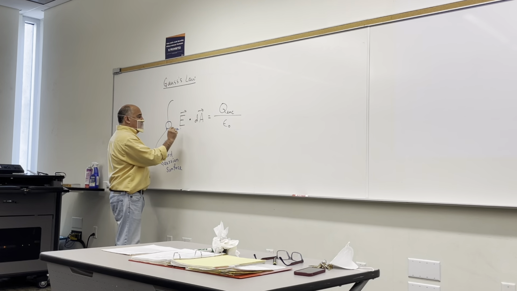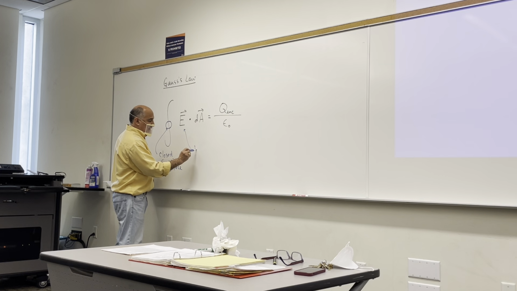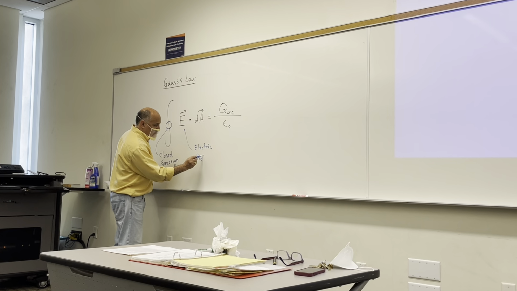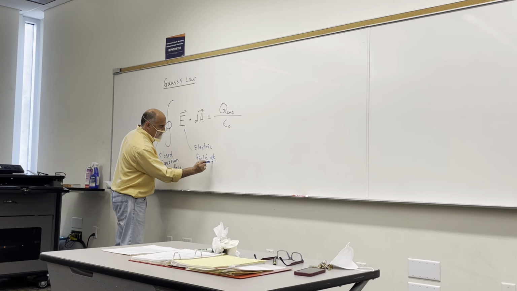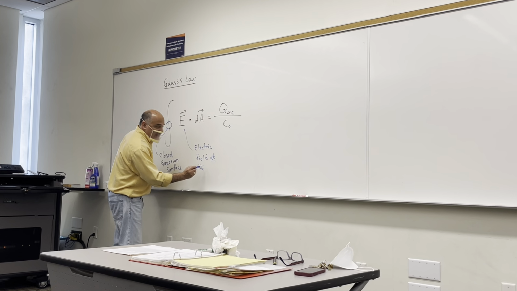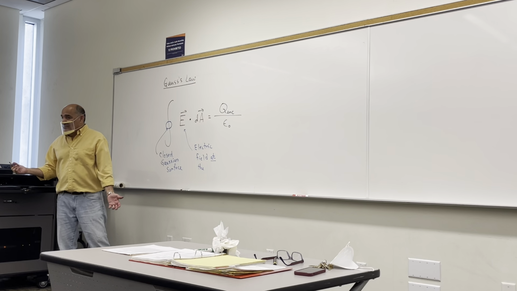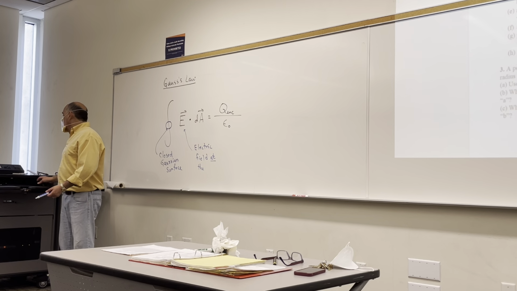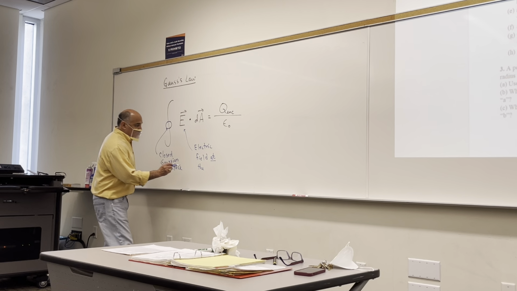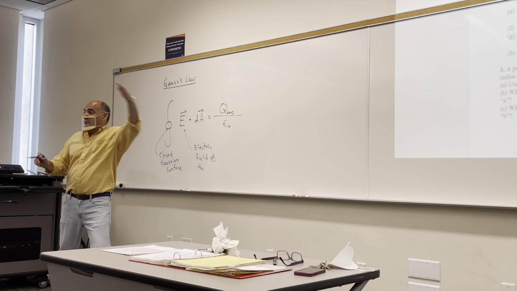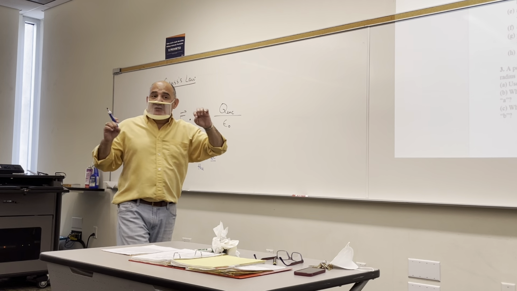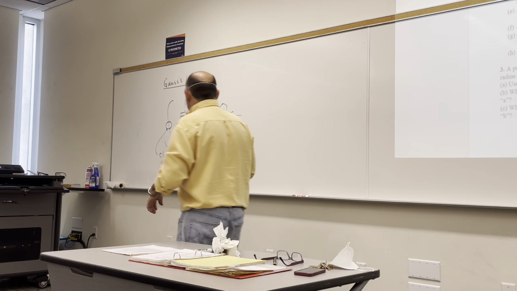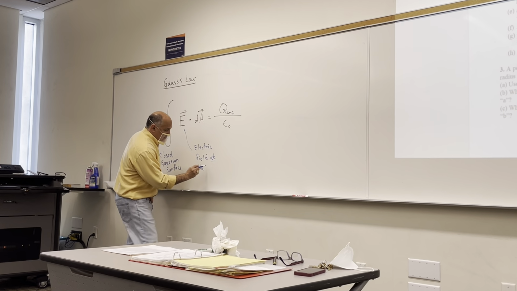The E that you see here is the electric field at the surface that you imagine. And what do we call that surface that you imagine? A Gaussian surface. So this is the electric field. You imagine a surface, and that E in the integrand is the electric field on that surface that you imagine, the Gaussian surface.